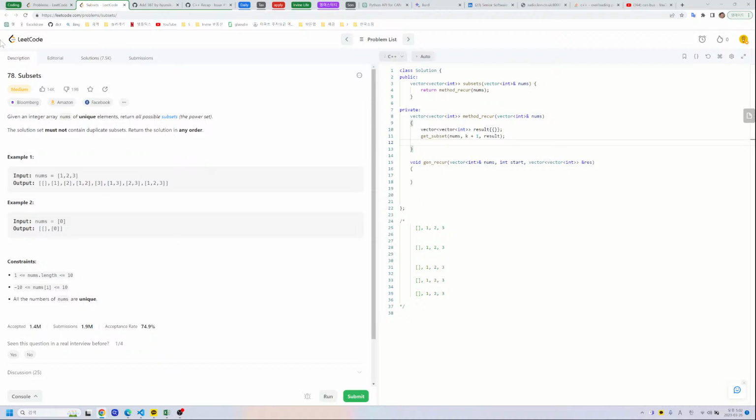So here we'll have 1, 2, 3, and then 2, 3, and then 1, 3, and then 3. Here 1, 2, and then 2, and then 1, and then 1, 2.